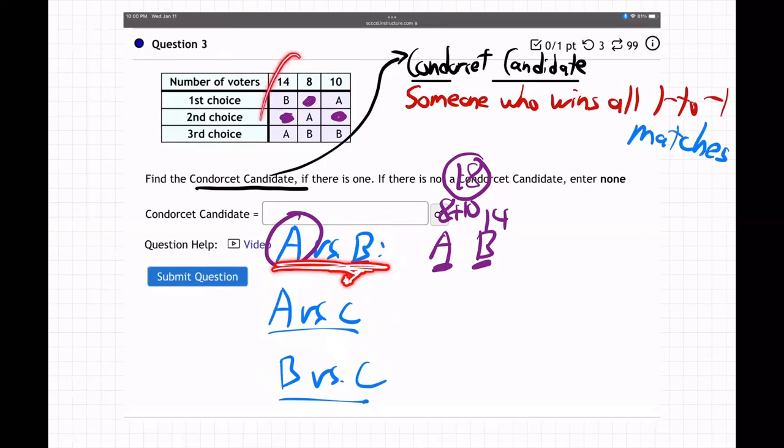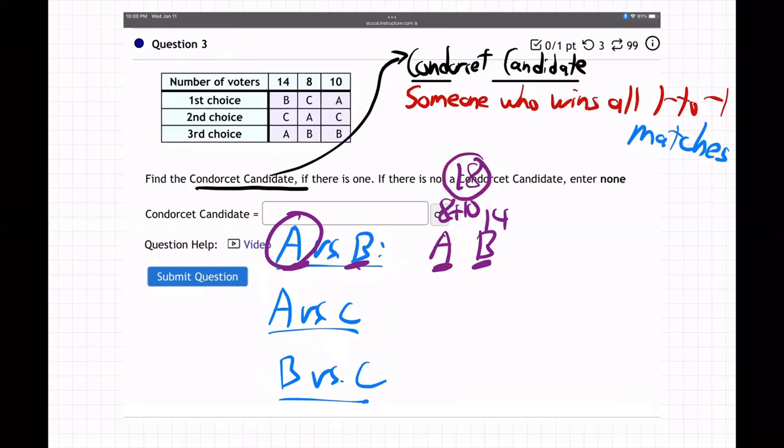Okay, and then everybody felt just the same as they always felt. Who would they prefer? Who would win the election? Well, B would get these 14, but these 8 would go to A and these 10 would go to A, so 18 to A would win the election. They prefer A over B if C was to drop out, in the one-to-one battle.